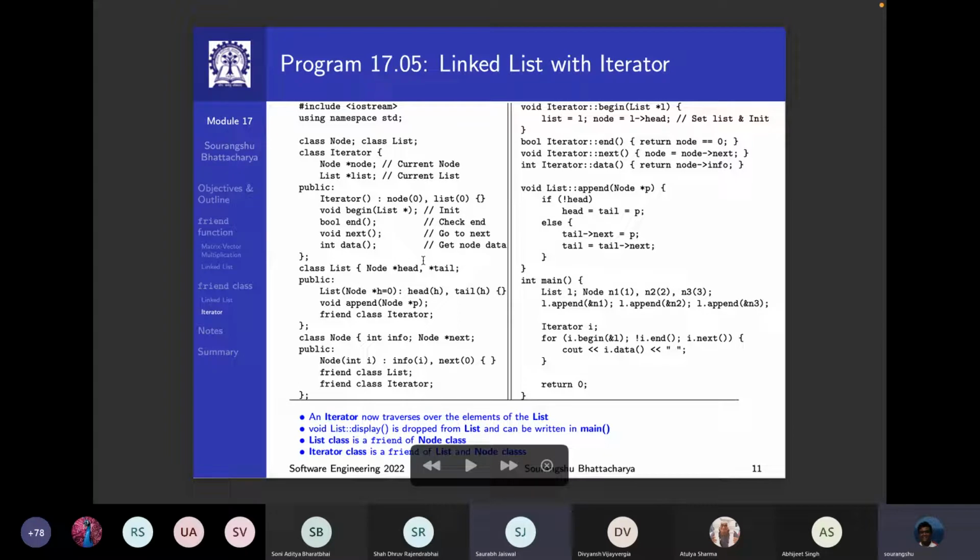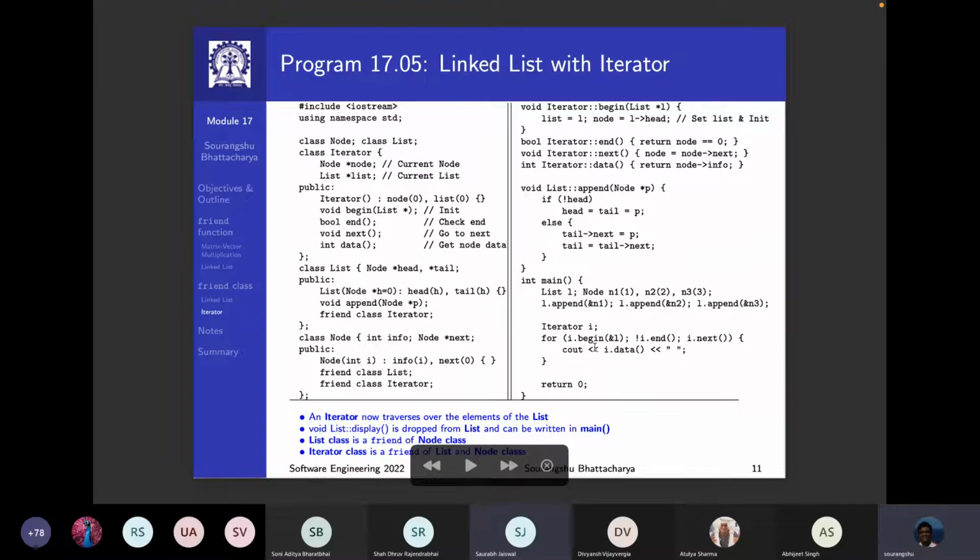Then there will be a next function which will move the iterator to the next object in the list. And then there will be a data function which will access the data stored in the list.